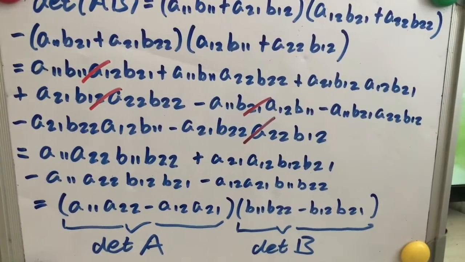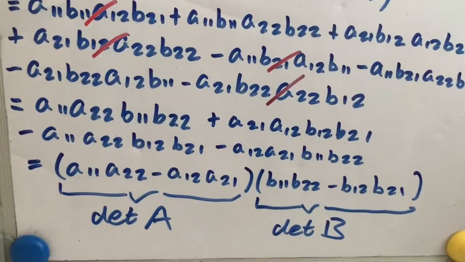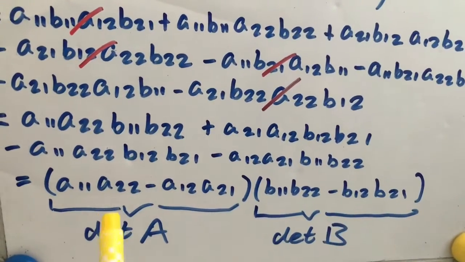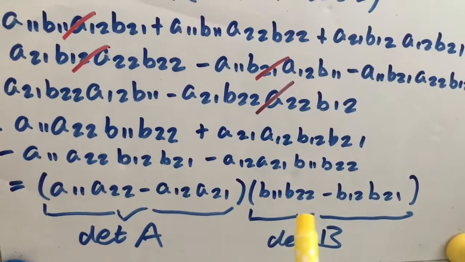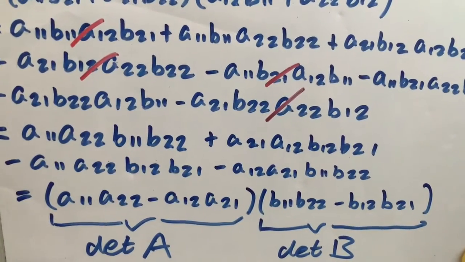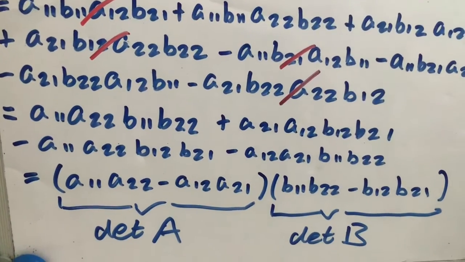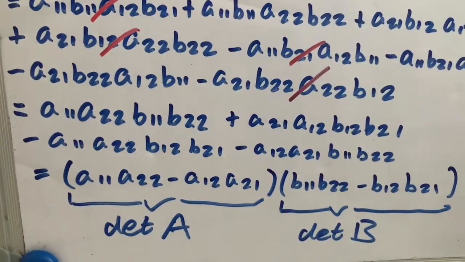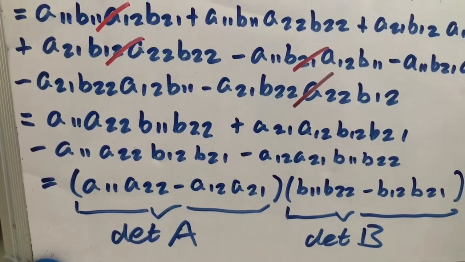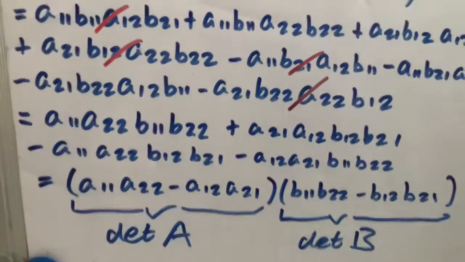So when we cancel out a couple of the terms, and then when I've rewritten the determinant, I have brought the A's together and the B's together so that we can see this factorization a little bit more easily. And this is actually the determinant of A, and this is the determinant of the matrix B, which is good, because if we're wanting to prove that AB inverse is equal to the inverse of B multiplied by the inverse of A, we know that the determinant should be this combination, because these terms are going to be involved in the inverses of B and A respectively. Okay, so that's a good start, and we'll carry on with the proof now.